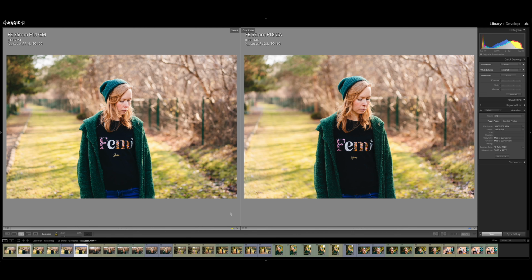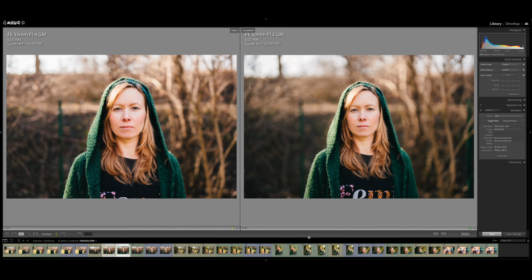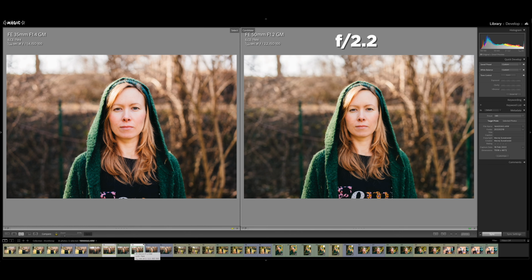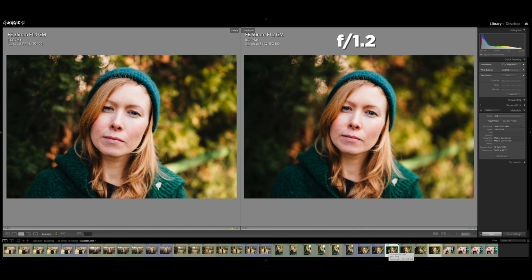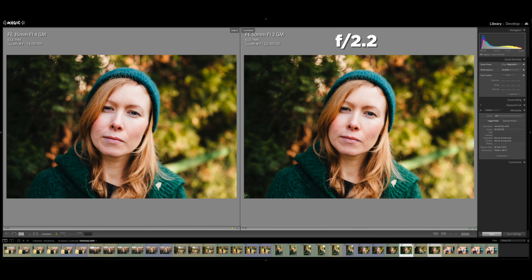So that 55 is way closer, even wide open, to a 35 in crop mode than the 50 G Master is. Okay, let's look at a couple more images, maybe even closer portraits, but you will see that the differences remain the same. The 50 G Master, wide open, will definitely give you a different image right away. You can clearly see the image is different. It's more dreamy, more smooth, more bokeh-licious in the background.